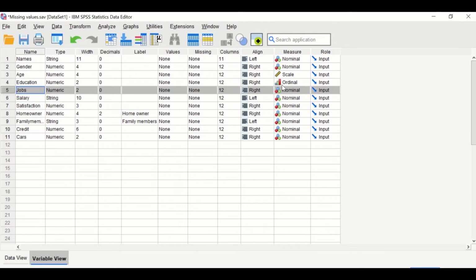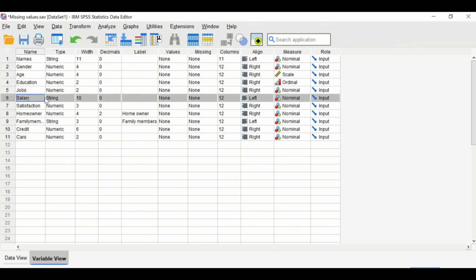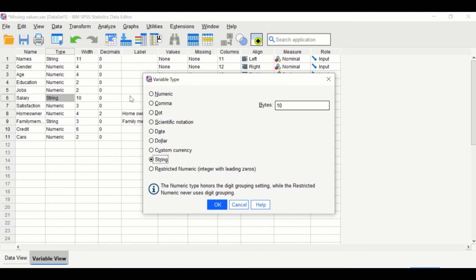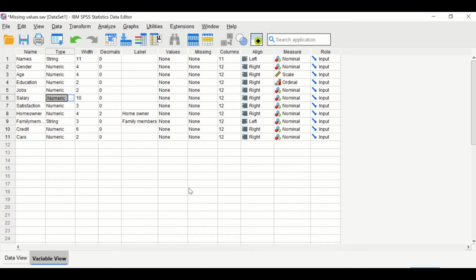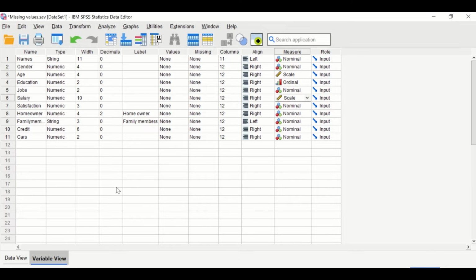Again, it's the correct format for the variable type. For the salary, again, there are 2 mistakes here. It is string, which is wrong. This is not a string, this is numeric, so we need to change that into numeric and then modify the measure into scale. So the salary has to be numeric and has to be scale.